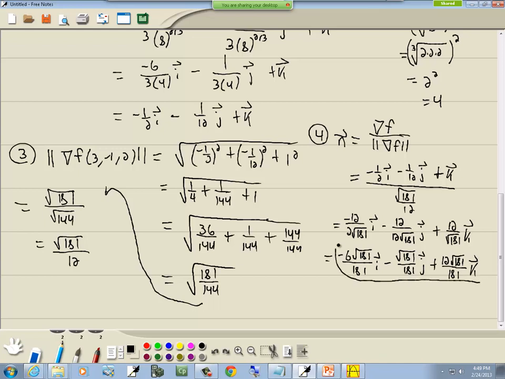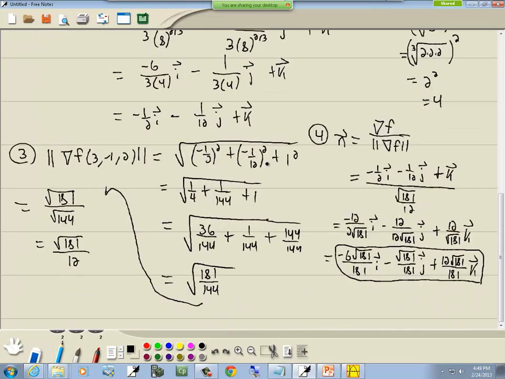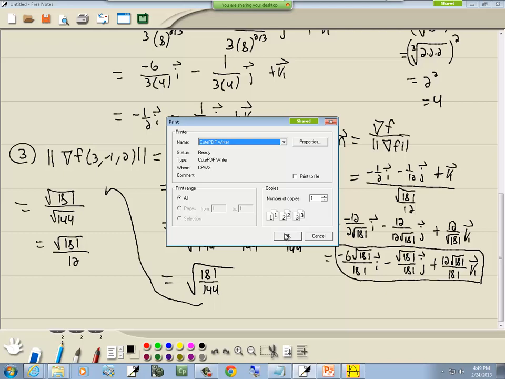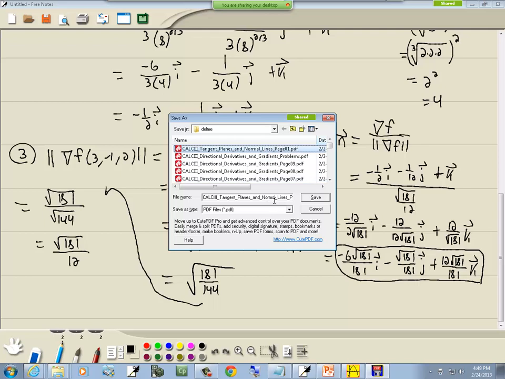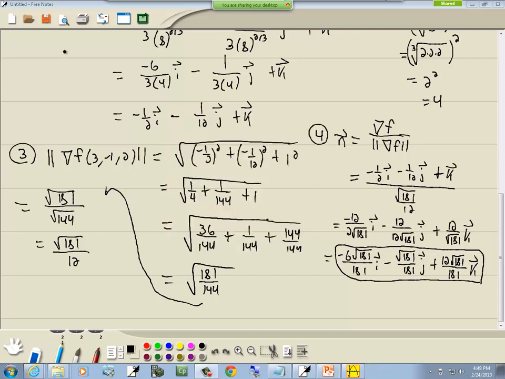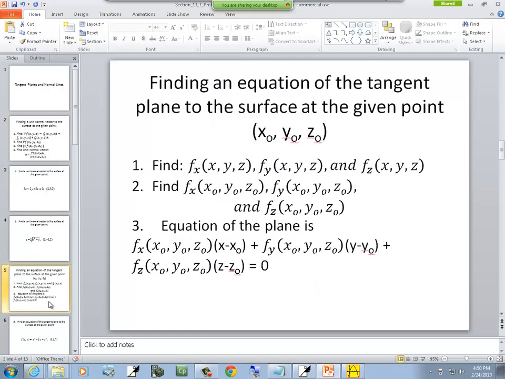I kind of did a few of those steps in my head, so hopefully no basic math errors. But if nothing else, you get the basic idea, which is the important part. Now I could actually graph these on our program and verify that, because you can tell if it's the unit normal vector. So let me save it. And let me grab a drink and we'll look at the next item.